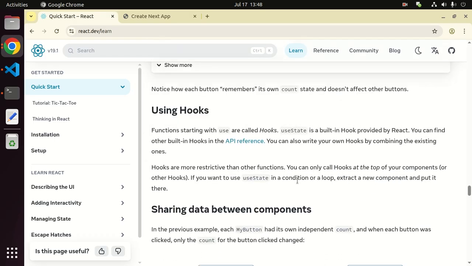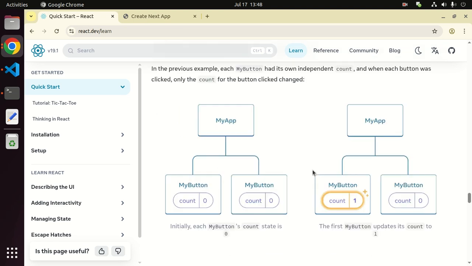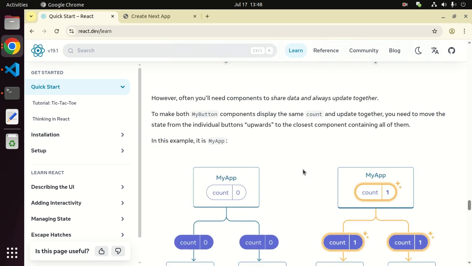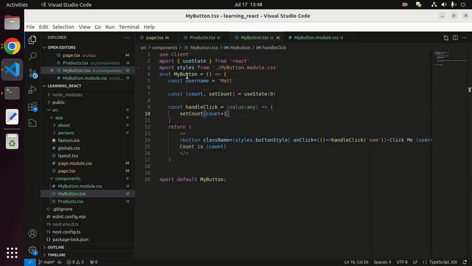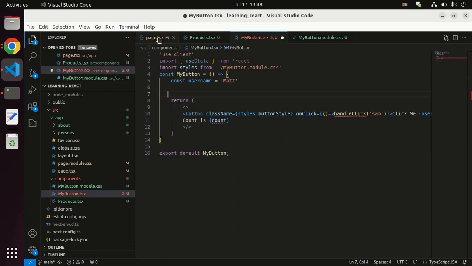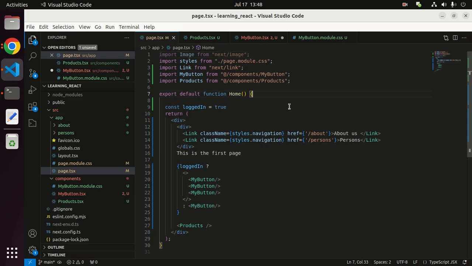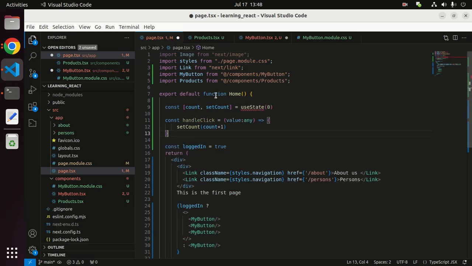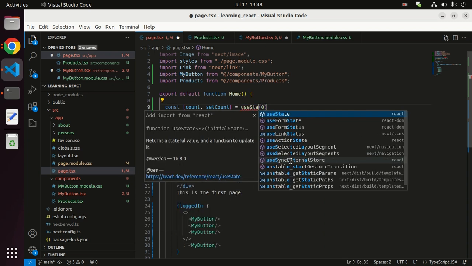Okay, sharing data between components, that's it. We are going to share this data to common components. We are moving this count and setCount to the parent component. Okay, this is the parent component. In it, we are inserting it. Here useState is not imported, so import useState, and currently the error is gone.